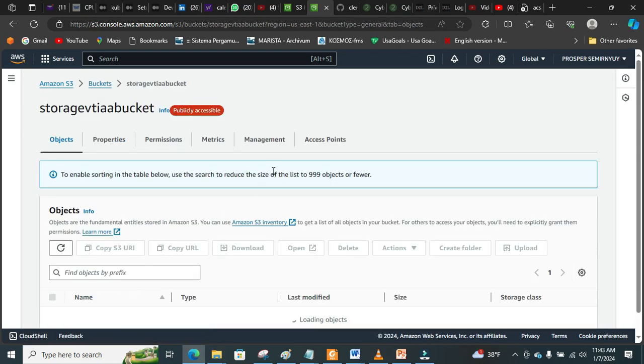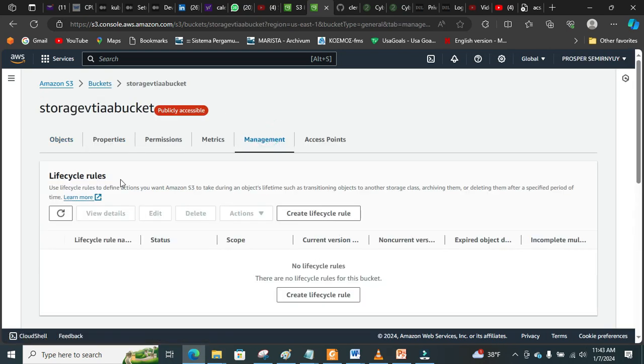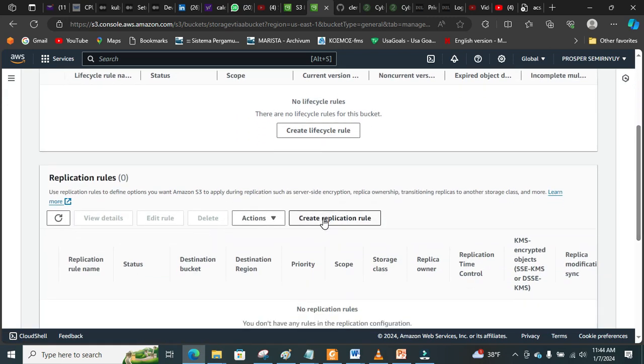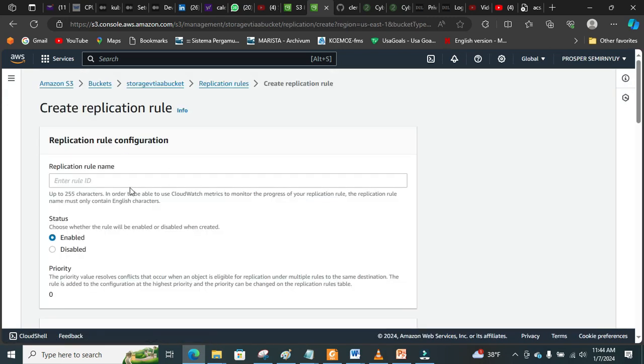So I click it, I come to management, then I come to create rule, and I have replica rule VTA. I enable the rule to be active immediately at creation.